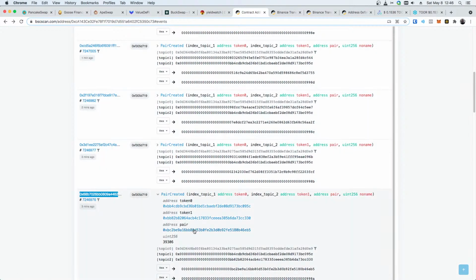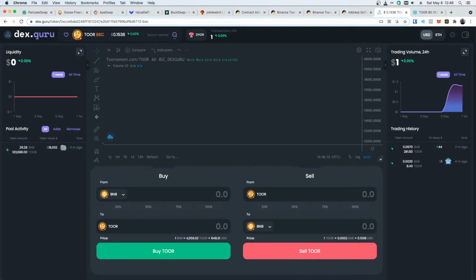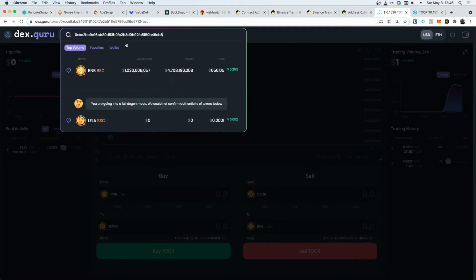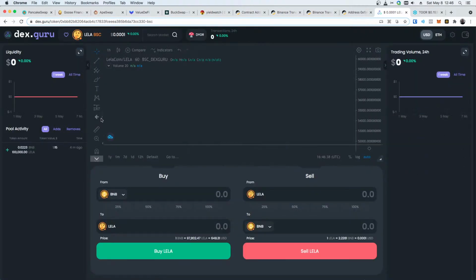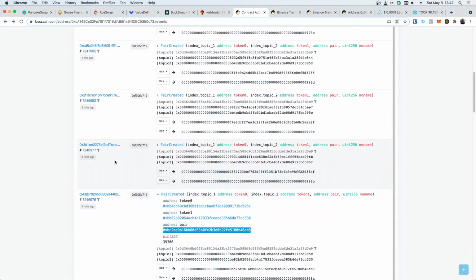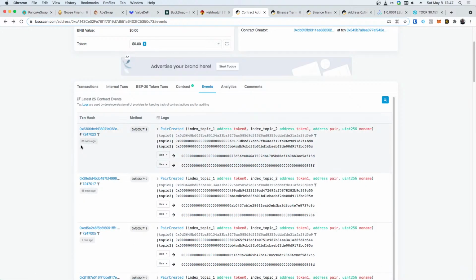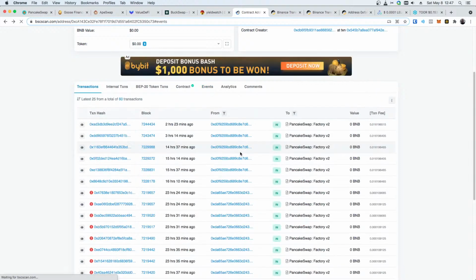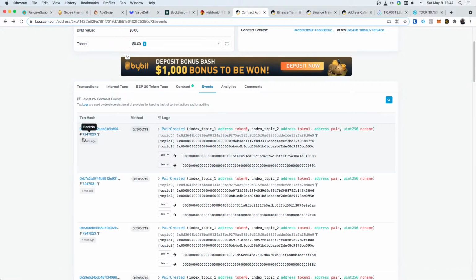Alright, so then if we go and grab this pair and copy just that, we should be able to paste it in here. Yeah, see, there's nothing, just liquidity added. So what we're gonna want to have to watch this is not just an interface like this. We're gonna want to have more like a list style interface, and watch this in as real time as we can, because there's so many pairs being created here.